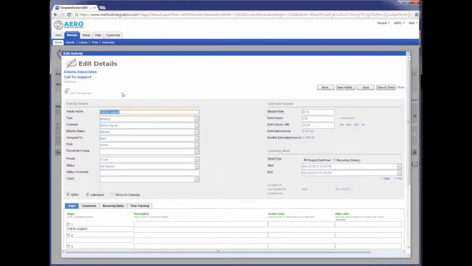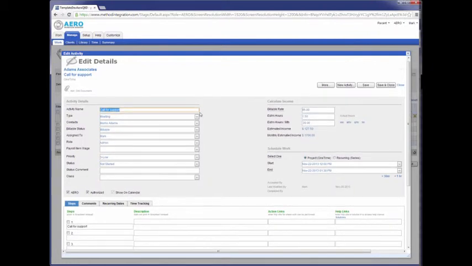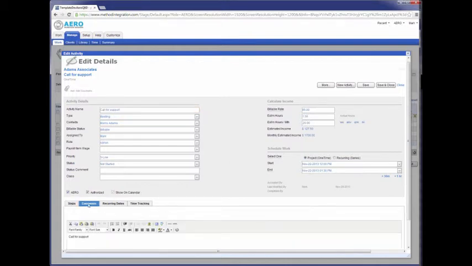Go ahead. Okay. The activity name here is an Aero-specific field, and that won't show up in the regular Method or really any place outside of Aero. But these comments, you see when we auto-filled the activity name, we also auto-filled the comments, and this does show up out in the regular CRM.